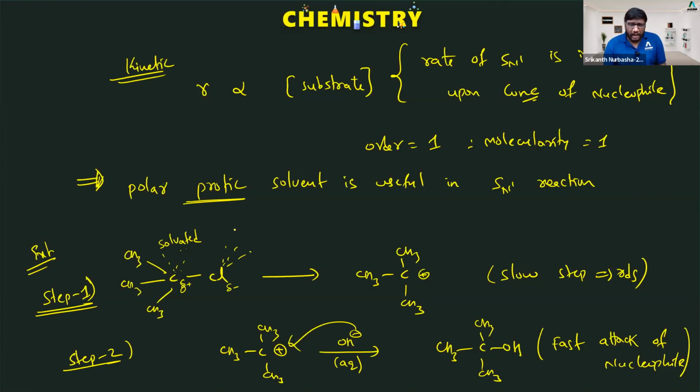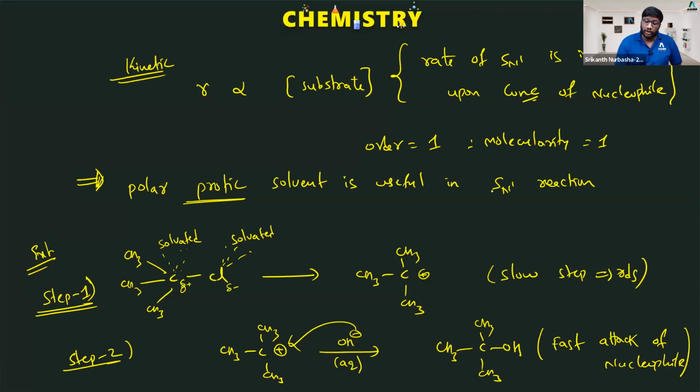Solvation does not mean the carbon chlorine bond is completely cleaved and only then solvent molecules come. That is not the scenario. Slowly the solvent molecules come and develop new interactions, and because of the new interactions, this bond is going to be cleaved. So Cl minus, an anion, is solvated, and the carbon with the positive charge is also solvated, so the carbon chlorine bond is going to be cleaved. Because of the polar protic solvent, the ionization of the carbon chlorine bond happens fast. Are you understanding this point or not? Yes, the polar protic solvent will ionize the carbon chlorine bond to form the cation.